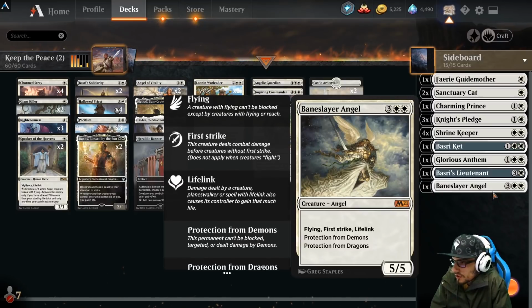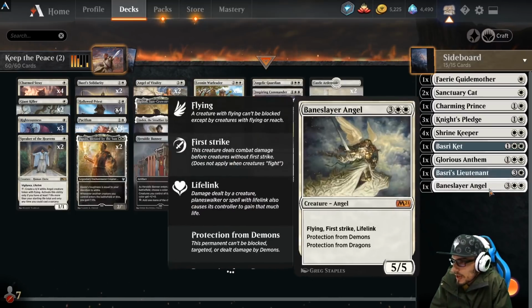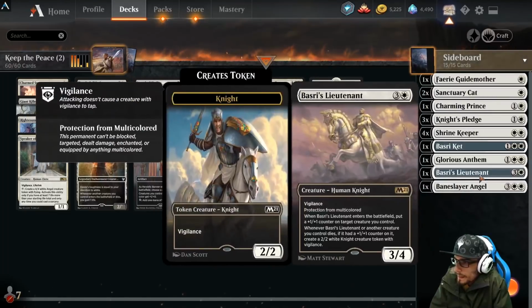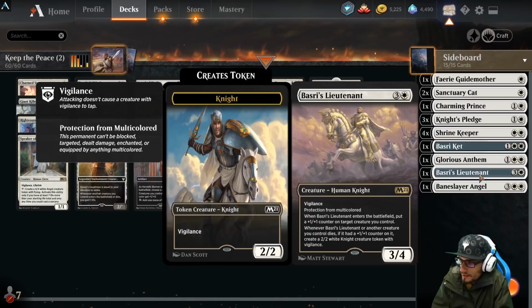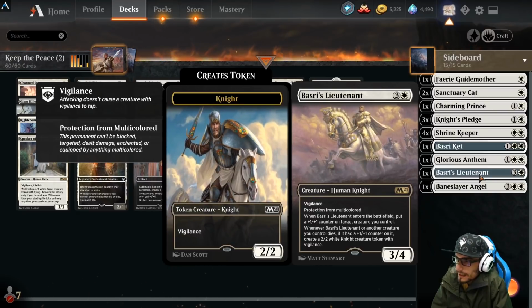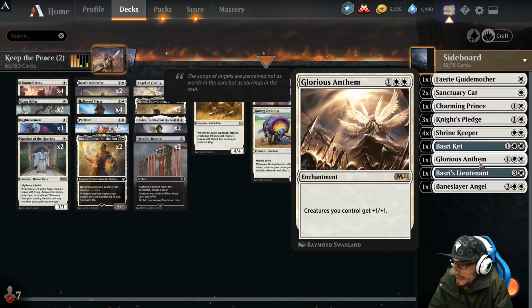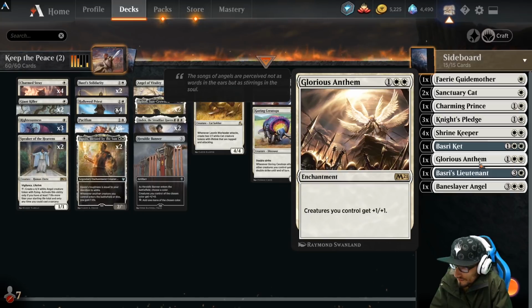Baneslayer, Flying First Strike, Lifelink. That's great, right? If you had Baneslayers, I would drop one of these and put a Baneslayer in there. That's way better. Basri's Lieutenant, we're creating tokens on everything. This is just a great way to get some additional value. 4 is a little expensive, but regardless, it's good. Glorious Anthem, creatures you control get +1/+1. That's similar to the banner, no mana, but we get the defense point.